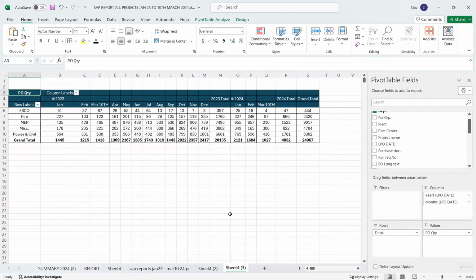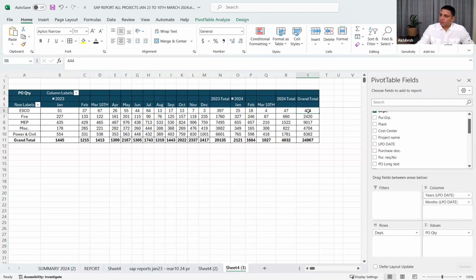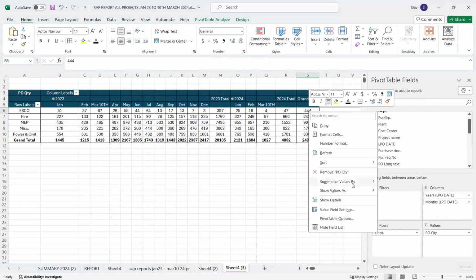Right. Now, because it is a column, you can sort the grand total based on the values. Right click on any cell of column S, the grand total column in the pivot, and there is an option of sort, largest to smallest.